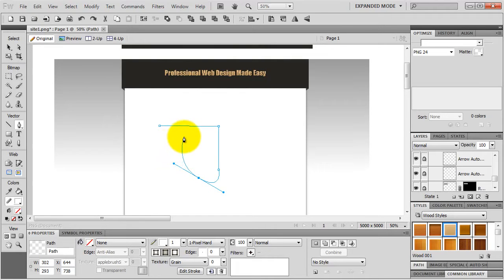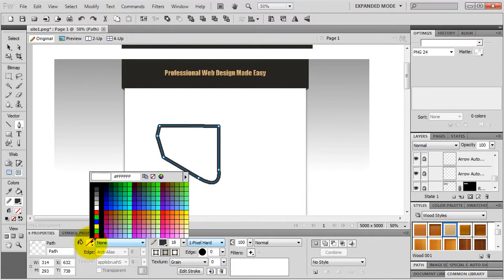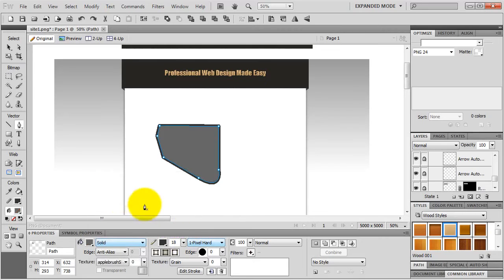If I let go of the mouse, I can move further in my design, and I'm maintaining the curve. So I can click again and create a different curve, or if I need a straight line, I just click this point and create a straight line, and I go all the way back to the beginning. And when I get back to the beginning, I can click one more time and close the path. You don't have to do it, but you can. And I can change the color of my stroke, for example. I can make it thicker, and I can even change the fill color. So I have a filled object.